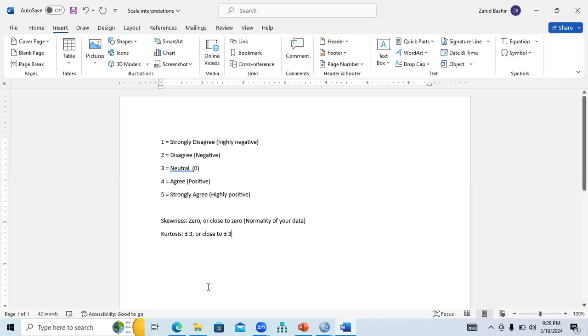If the value is different from plus minus 3, higher than 3, it would not be considered normal. Normality of your data. So this is the criteria to consider whether your data is normal or not.